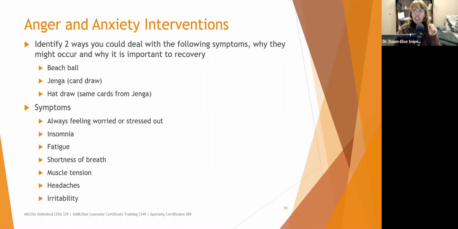Okay. She identifies why her insomnia might occur, because she is perseverating. She is thinking over and over again about something that stresses her out, and it's keeping her threat response system activated. Okay. And why is it important to address insomnia in recovery? Because, and this could be from anger, anxiety, depression, whatever, it's important to address insomnia because lack of sleep is going to make you feel more foggy-headed, make it more difficult to deal with life on life's terms, and reduce your energy, increase your fatigue. You know, those are some things that they might come up with.